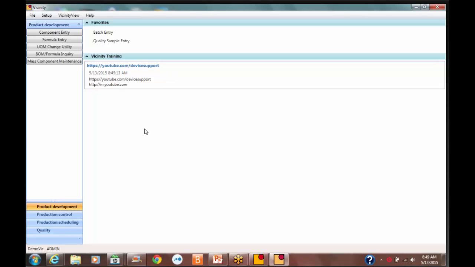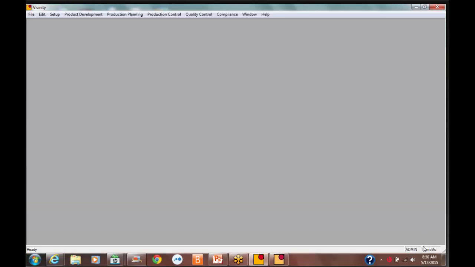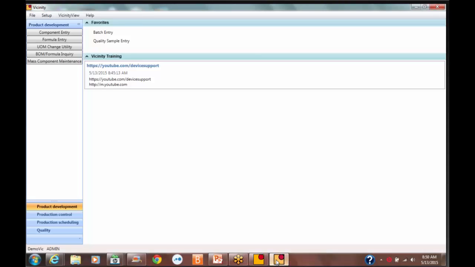The other thing to point out in V4, you can see down in the bottom left, maybe, you can see through my head, the company and user that you're logged into. In V2, it was in the bottom right. But I do get support calls sometimes of, oh, my data's gone. Yeah, you're logged into test now. Okay. So it is there. You can see what company you're logged in right there. You can change companies. You can do it in either one.